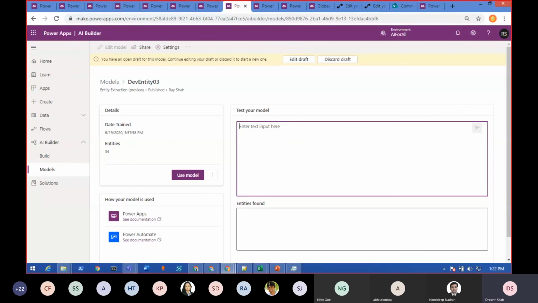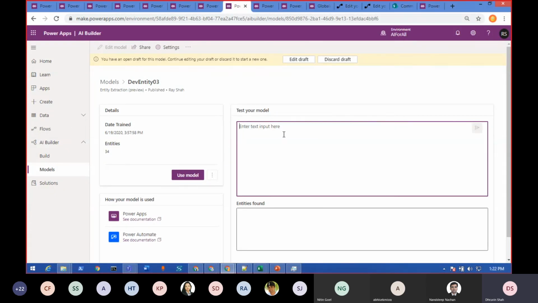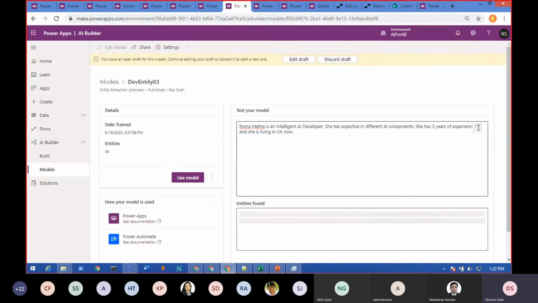Let me try a few examples over here. Let's say someone enters a value like "Roma is intelligent AI developer, she has expertise in AI component." If I write this type of statement and click OK, let's see what values it detects first.